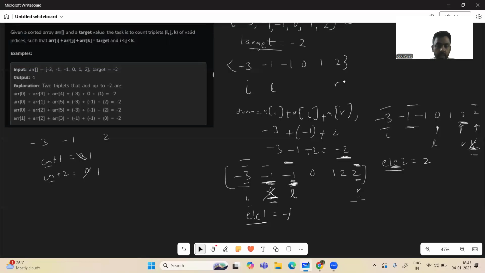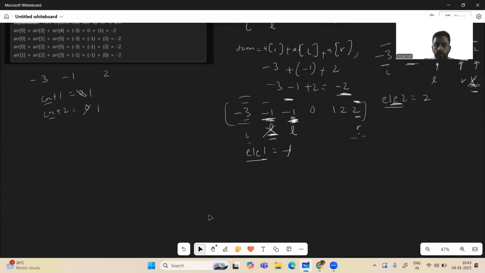For example, let's consider this example again. So initially, what were the counts, right? -3, -1, -1, 0, 1, and 2. Initially I was here, L was here, and R was here. So there was this triplet, -3, -1, and this particular 2.